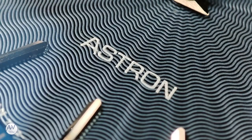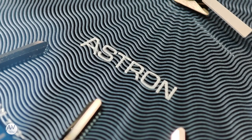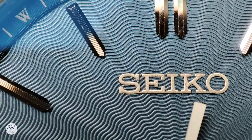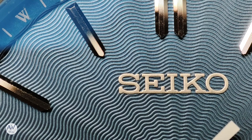Sitting above the pinion is what has to be one of the most thinly applied logos I've ever come across. It took using my macro camera to see whether there was actually an applied logo, or just molded into the dial texture. Below the pinion, and definitely printed, is simply the word Astron. Seiko could have done a lot more here, and on many other watches they do, but I'm really glad they showed some restraint and kept it to only two words on the dial. Simplicity is the whole point of this watch as an Astron watch, and a few lines of text would have ruined that.